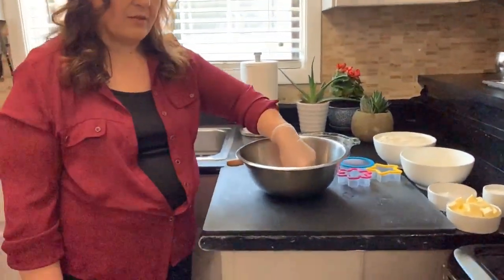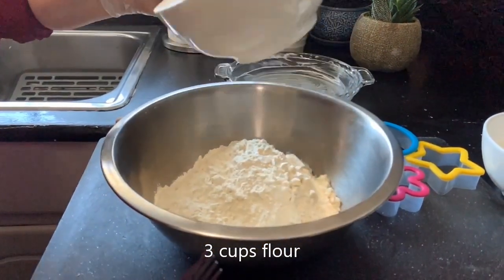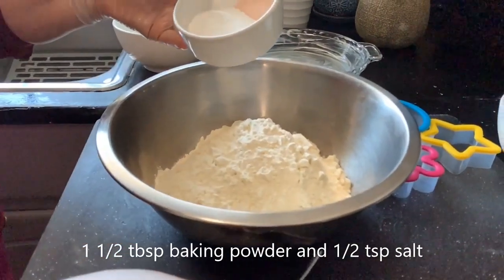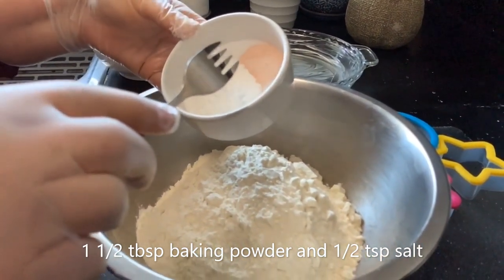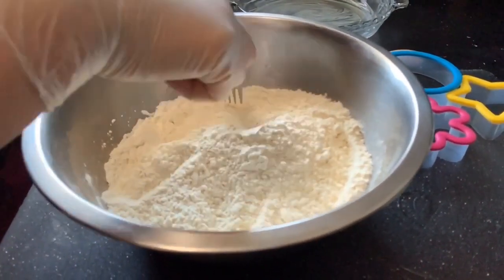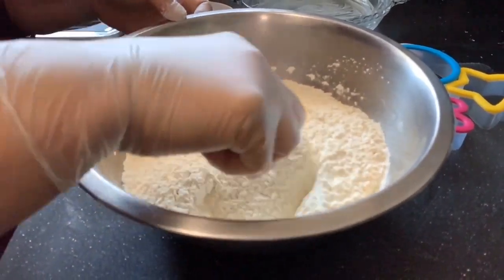There are some variations and we'll talk about them a little later. Today we're going to do the basic one. So you're going to have a recipe — we have three cups of flour. I use the unbleached one; I find it a little better, though all-purpose flour would definitely work too. I have one and a half tablespoons of baking powder and a half teaspoon of salt — you could add more salt if you like, but I think that's more than enough for this recipe. As always when we're baking, we make sure we mix the dry ingredients first, making sure they're all incorporated very well and distributed evenly before we add any liquid or fat to the flour.